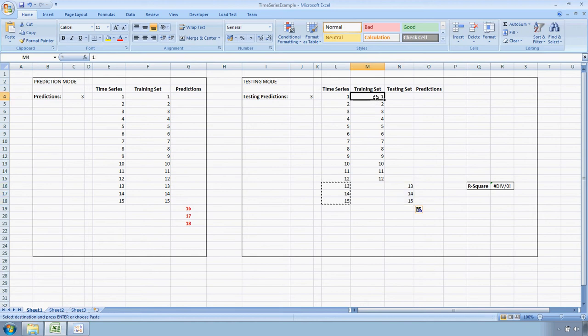Now you go into the run panel, but this time GeneXproTools will only use the training set to create your models. After you select your model, you go into the predictions panel, and GeneXproTools predicts from here on. So it would predict, if the model was good, 13, 14 and 15.